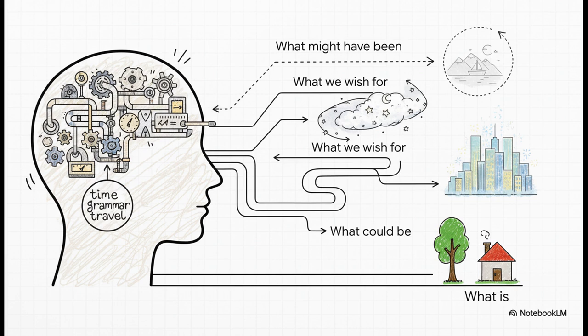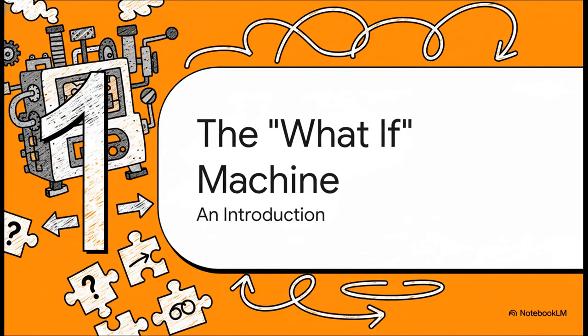These special sentences, which we call conditionals, are what let us explore all these different realities: what is, what could be, what we really wish for, and what might have been. They are literally our own personal linguistic time machine. So let's get this machine warmed up and ready to go.